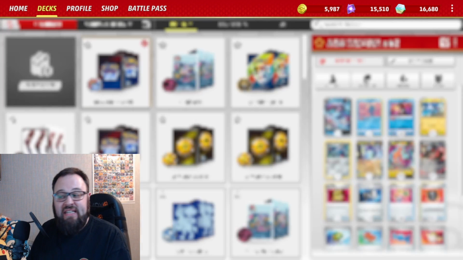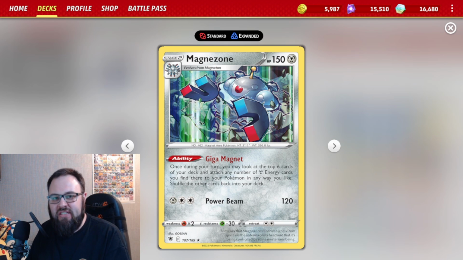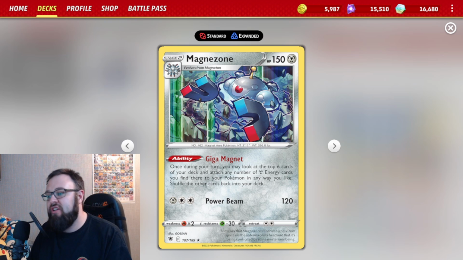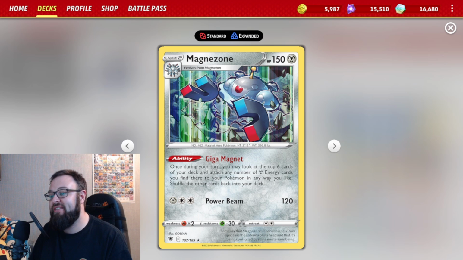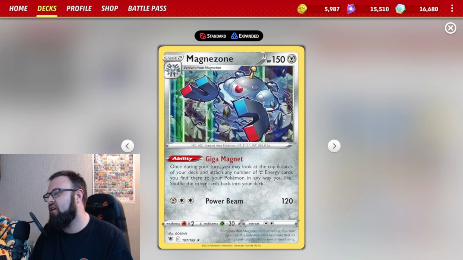The reason this is in here is because of the Astral Radiance Magnezone with that Giga Magnet ability. Once during your turn, you may look at the top 6 cards of your deck and attach any number, yes, any number of metal energy cards you find there to your Pokemon in any way you like, and then shuffle the other cards back into your deck.